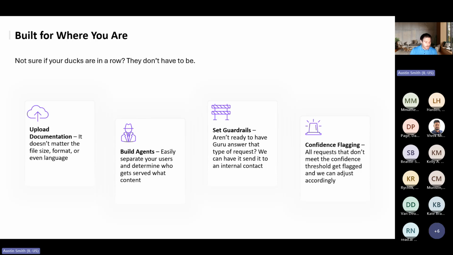It will take any of the content that you have now, doesn't matter what file size, how well it's organized, what format it's in, even what language it's in. It can intake everything, and we can create those smart repositories from what you have existing today to separate it off into those agents to support your team members where you need it. And then being able to build those guardrails and lay things like leadership frameworks, sales training methodologies, or sales qualification methodologies over top of that documentation.